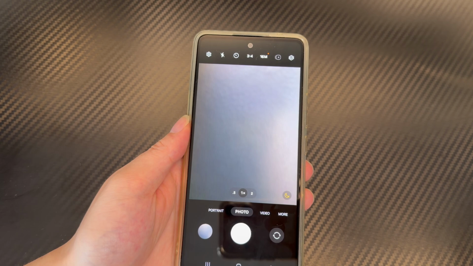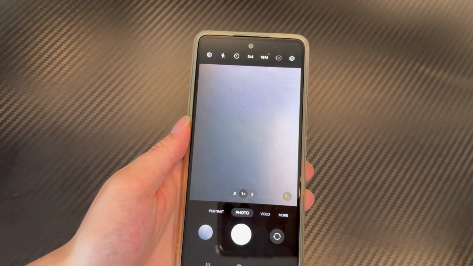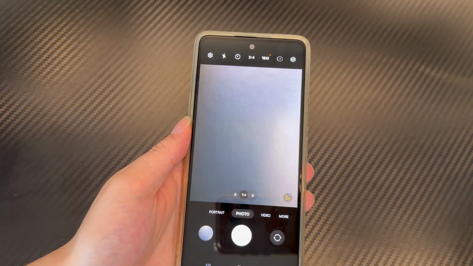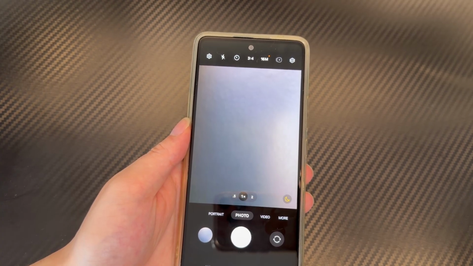If you're unsure how to fix an Android phone that is stuck in camera mode, then you've come to the right place. Today, we're going to help you resolve this issue. This video applies to a wide range of phone models, including Samsung, Huawei, Xiaomi, OnePlus, Vivo, Oppo, Sony, LG, and HTC. Please watch this video through to the end.